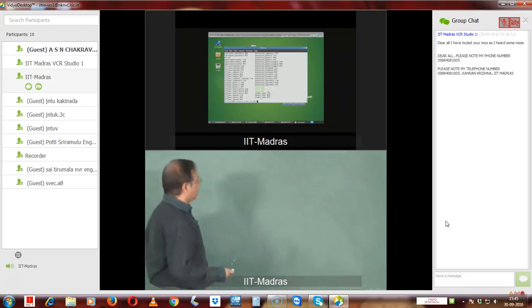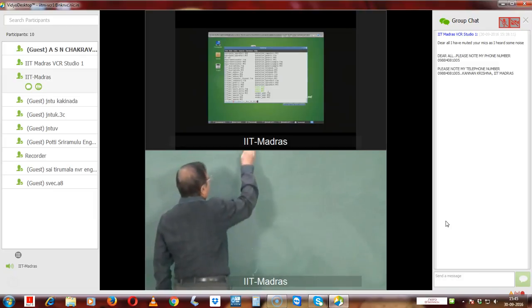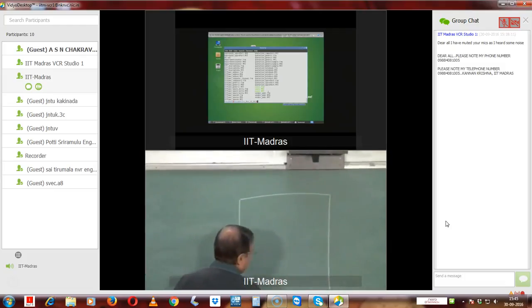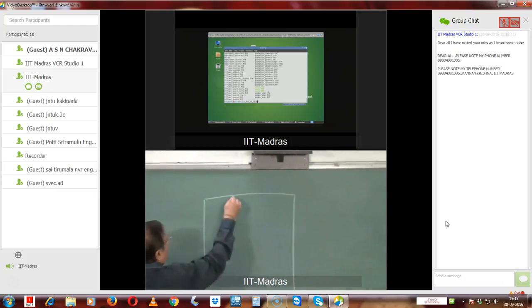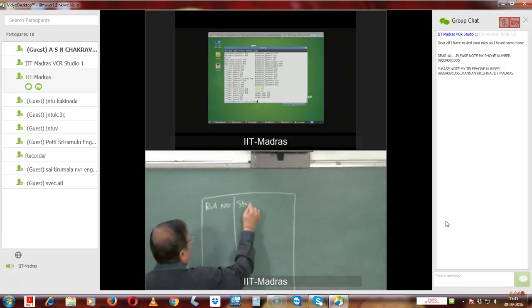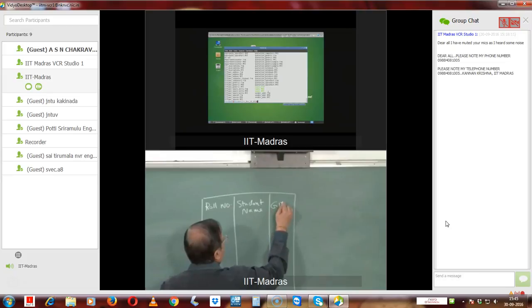Let me start with a simple case, what we see as a table. A table named table, where we have the roll number, the student name and the CGPA.